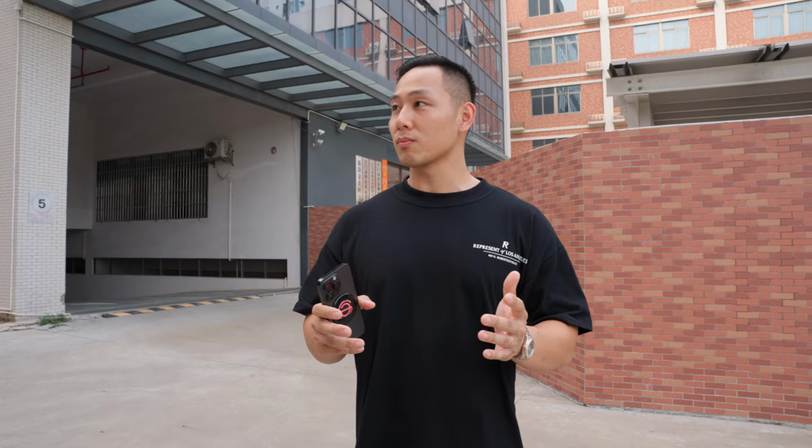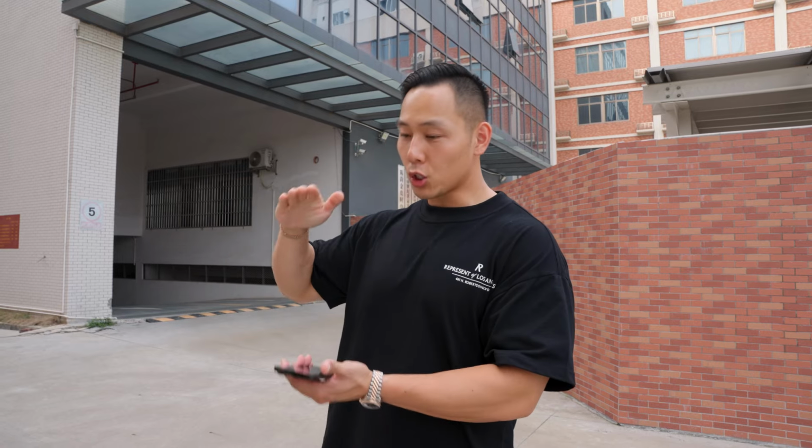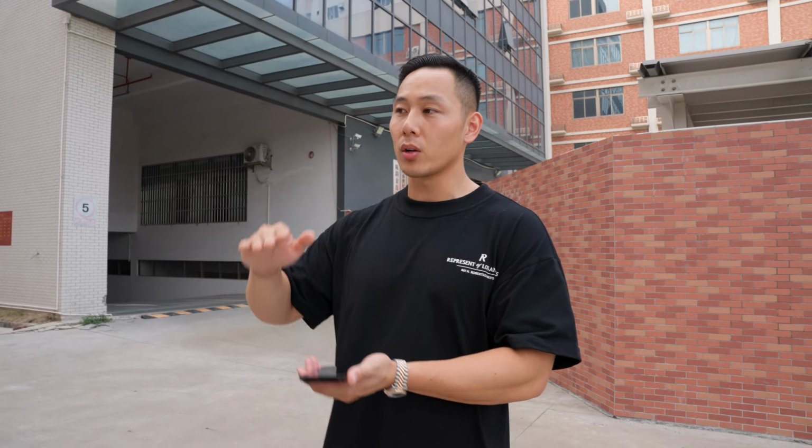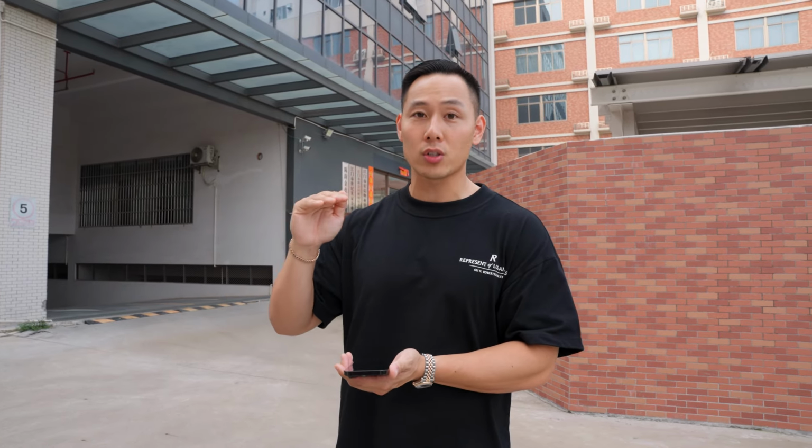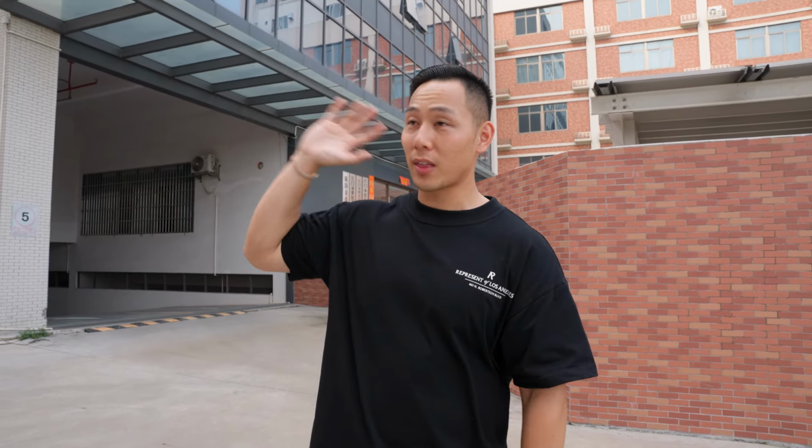It is so cool. It does not do it justice through the camera. The lens does not do it justice. This operation is mind-blowing. I mean, there are thousands of machines in here. Like, I thought there were hundreds, there are thousands of machines. Each machine on average, a 40 needle, is about $100,000 USD, and there are thousands of machines in here. So you can just imagine this is a multi 8-figure operation in this facility alone. Crazy, guys, and they supply for some of the biggest brands in the world.